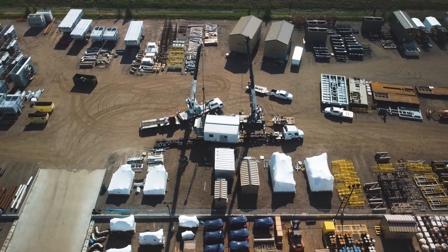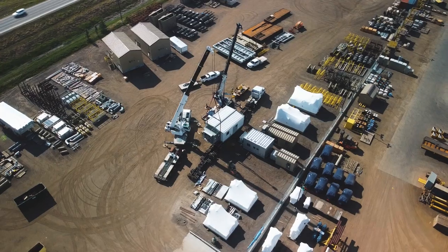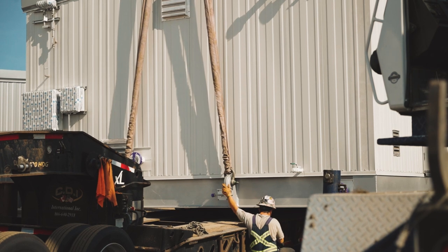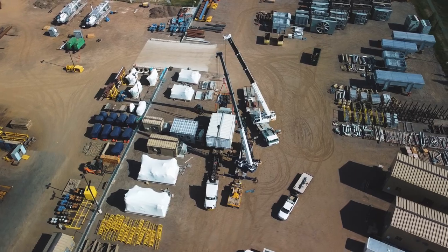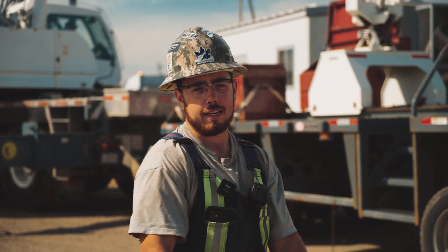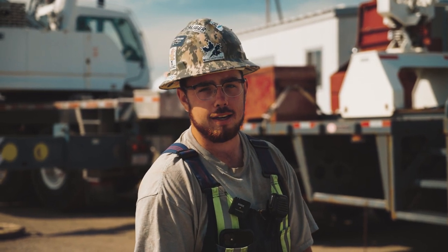Are we clear on that side? Yeah. I'll get you both coming down on line — first Dan coming down, good pace, looking good, coming down, good pace, three more inches, two. As you saw, it was a very well-constructed lift. Everyone followed procedure, we just landed it on the trailer, took all the weight off the cranes. He's just airing up his trailer to see if we need to make some small adjustments, but otherwise everything went according to plan — just another day in the office.